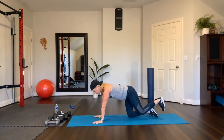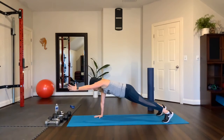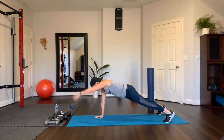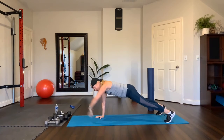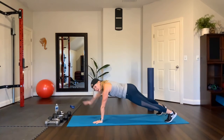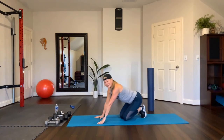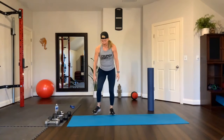All right, hands on the floor, high plank, full plank. Widen your feet, widen your base. Reach your arms, alternating. Right, keep your hips level. You guys, you're doing great. Stay with me. Excellent work. All right, bring it up. Little cardio, lateral bound.